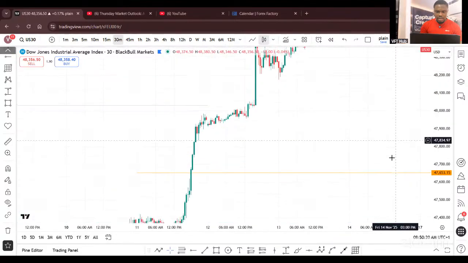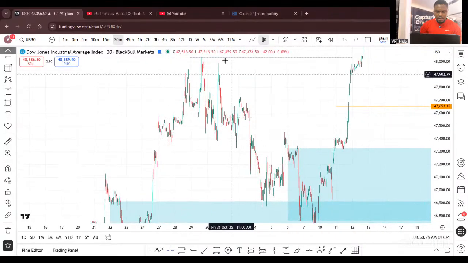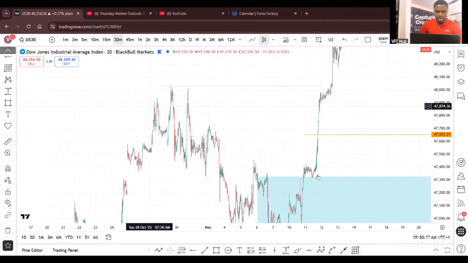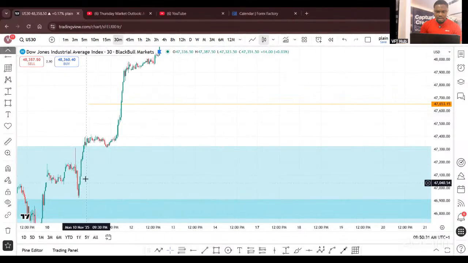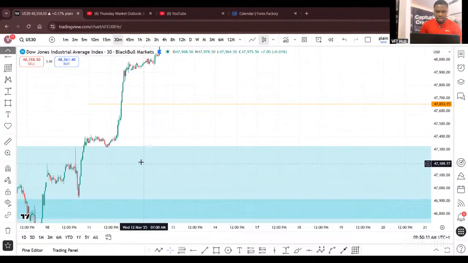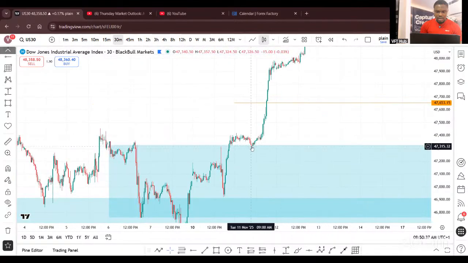For buys, you can see what we have. The price action is quite interesting. Price has broken through all of this drama we had since last week. We were expecting that price would come back into this zone last week, into any of these zones for it to continue buying, but it didn't happen. Instead, what we saw was just a boom to the upside.